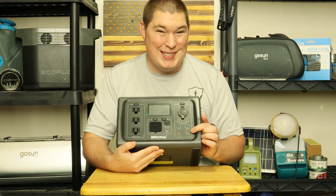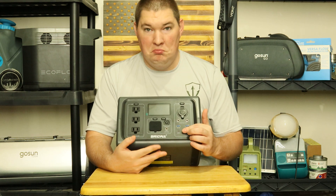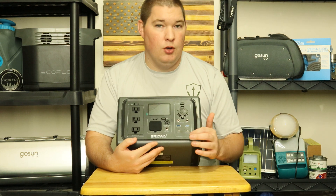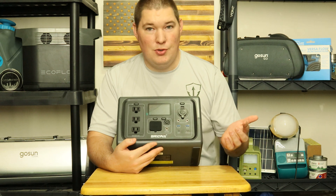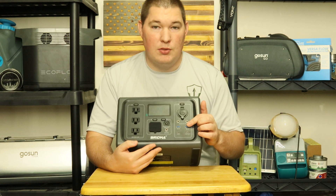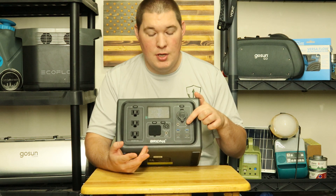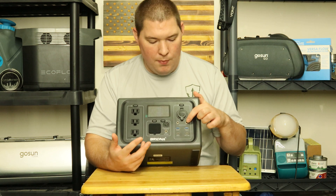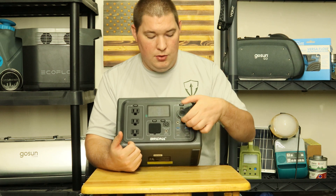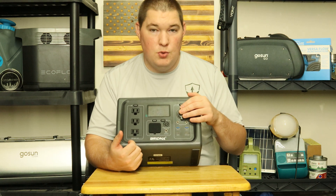You have two USB-C chargers: one is a 100-watt fast charger and one is a 27-watt charger, so it should charge things up pretty fast. The new MacBooks run USB-C, so being able to charge a MacBook in maybe 30–40 minutes would be great. It also has two regular USB 3.0 ports. Above those you have two 3.5mm outputs — I think you can buy small lights that plug into them. And right above that you've got a 12-volt outlet, which is supposedly a regulated 12-volt.